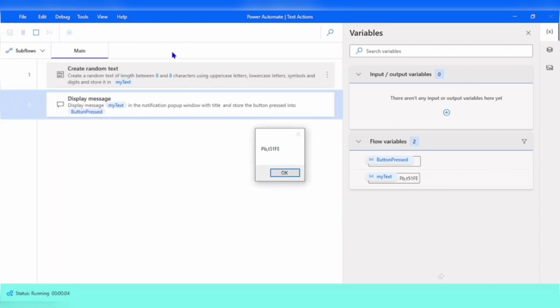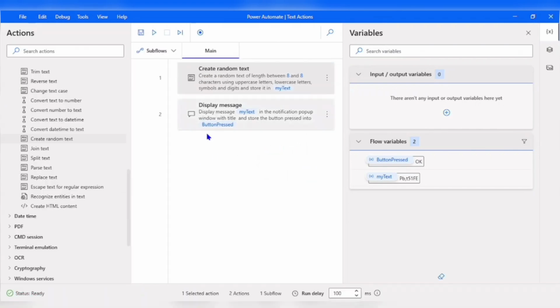See, we are getting this PB, T5. It contains all types of data: uppercase letters, lowercase letters, special characters, and digits. So it is very useful if you want to generate any random string or random password.